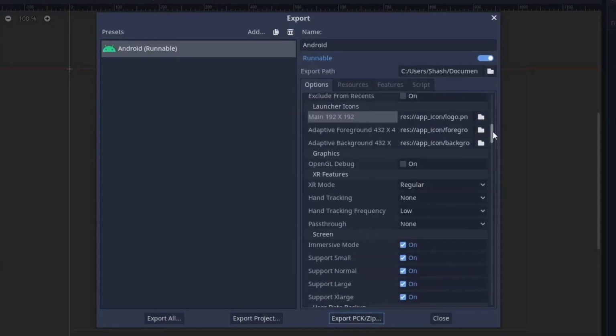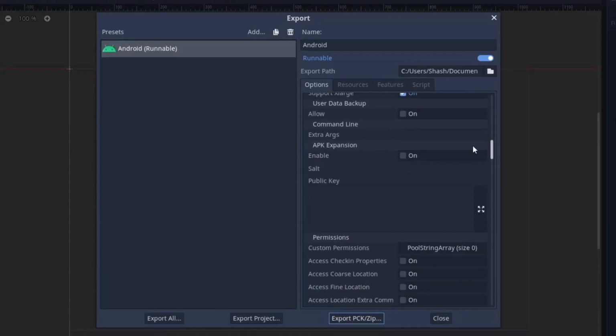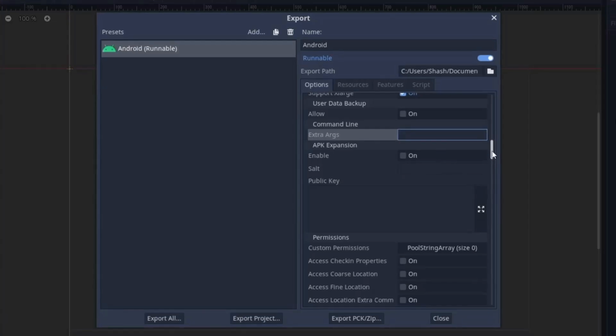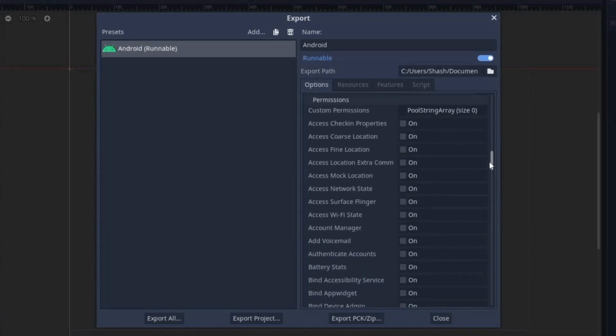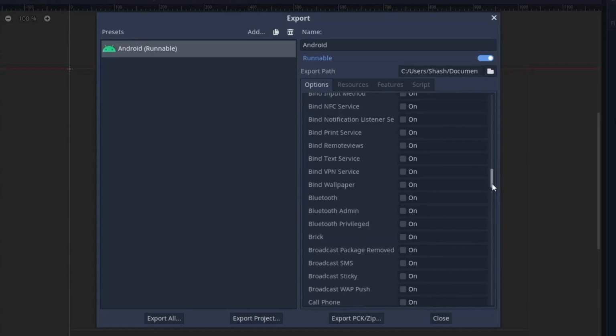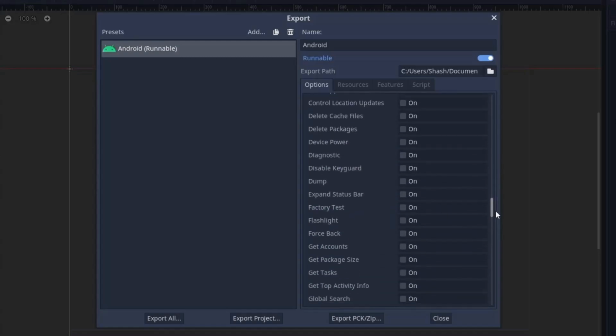Now the next thing that you might use is a command line argument. If you don't know about command line arguments, then basically you can provide some input at the time of the starting of the app. After that, the most important thing is the permission section. In Android, if you want to access something, then you have to get the permission first. For example, when you add the AdMob plugin to show ads, then you have to get the internet permission. And what permission you need actually depends on your game.